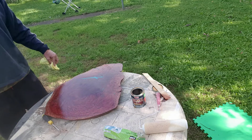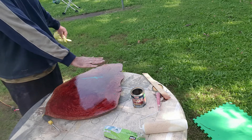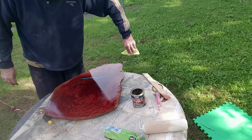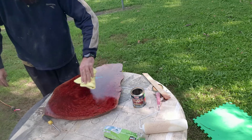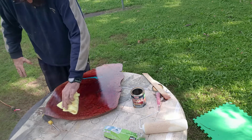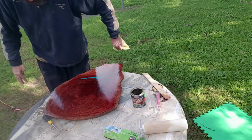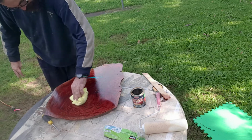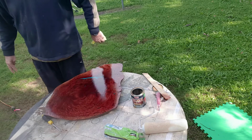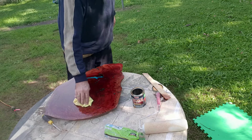So you can see there, you can almost see the reflection of my hand off it. See? Pretty cool. And again, I'm only doing this because I don't have a brush. So again, it's just a case of gently rubbing it, just making sure that once you start, you don't stop until you hit the end, so you don't get any high spots in it.